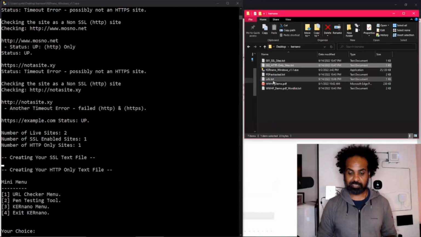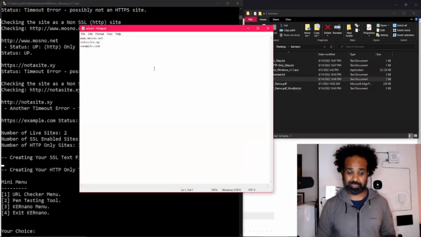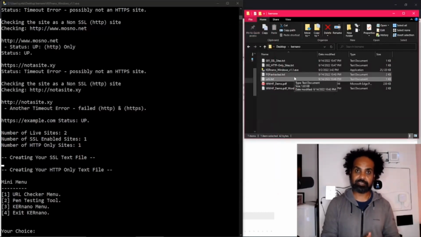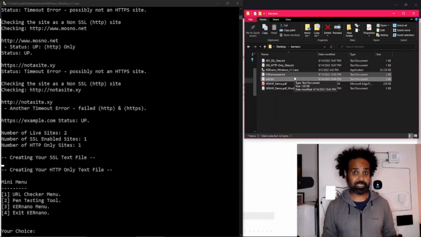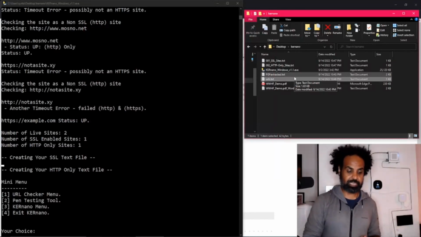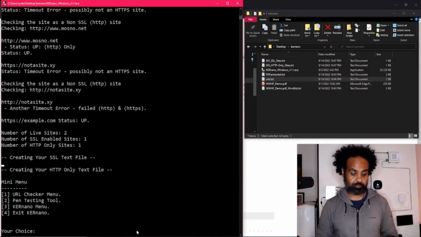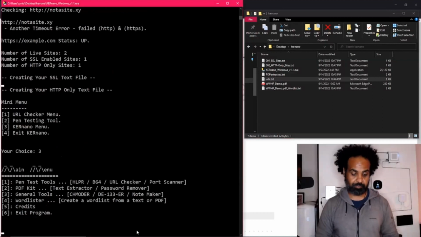And I know some of you are saying, well, there were 3 sites in there. That is correct, but that one in the middle literally says not a site .xy. So it wasn't an actual website. So it checked, said not a real website, didn't even bother to do anything else with it. So this can come in handy where now that you know that there is a site that is not SSL enabled, and you decide, okay, maybe that's the one that you want to target. Well, that's where this next tool can come in very handy.